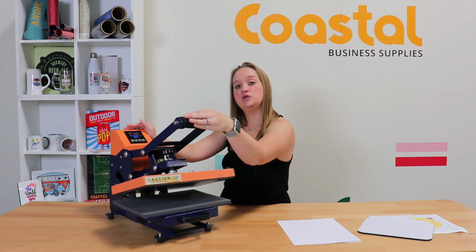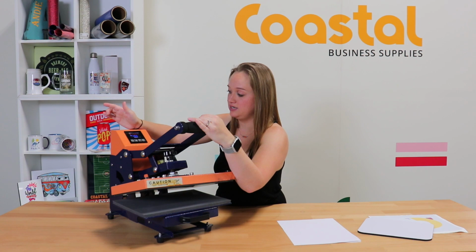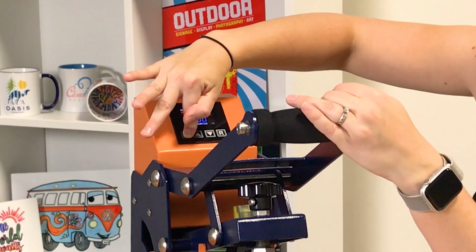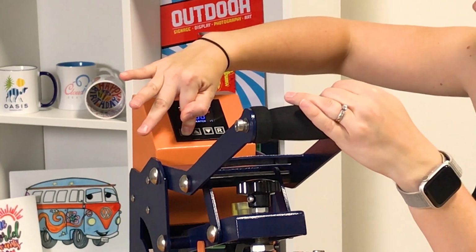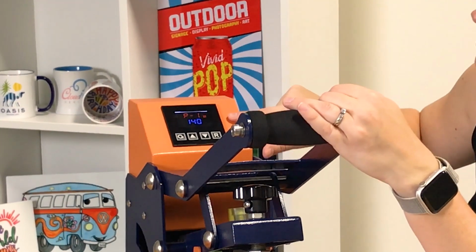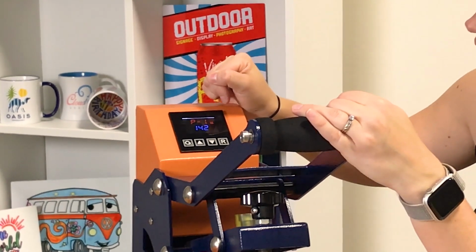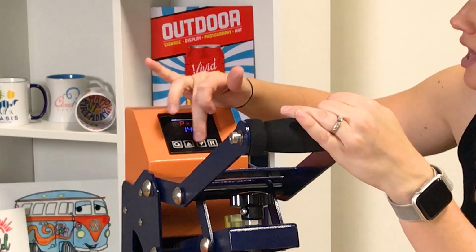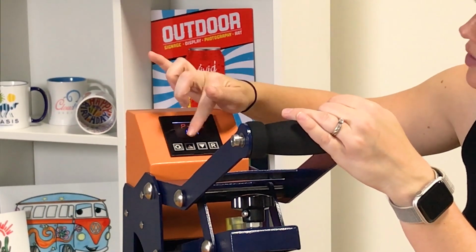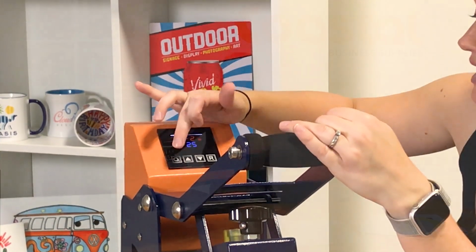You also may notice that when you do receive your press, you may have received it in Celsius versus Fahrenheit. So to change that, we're going to press the OK button again and hold it for 5 seconds. It's going to go to your P settings. So the first screen you'll see is P1, and it has a C at the very top right hand side. So you're going to press the top arrow, and it's going to change it to Fahrenheit. And then you can go through the rest of your P settings.